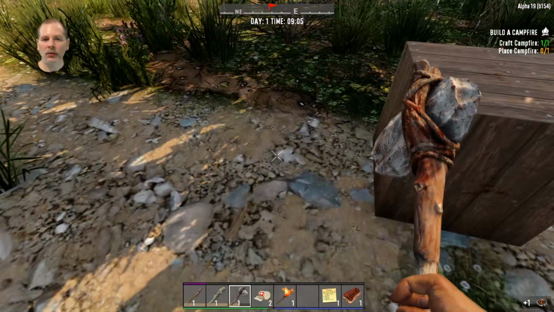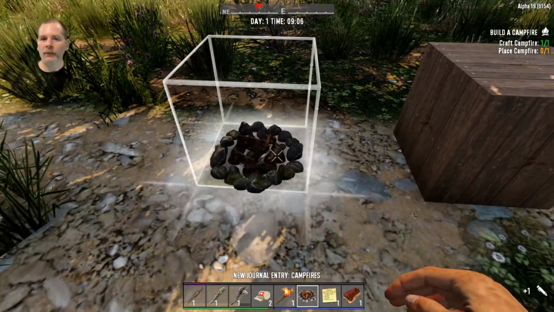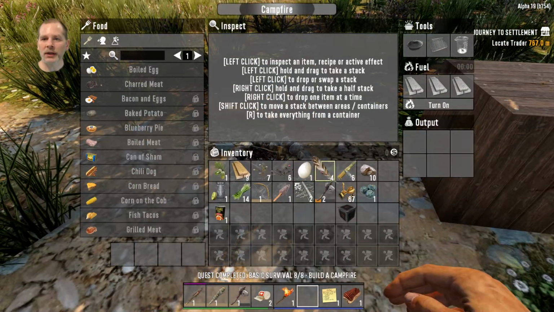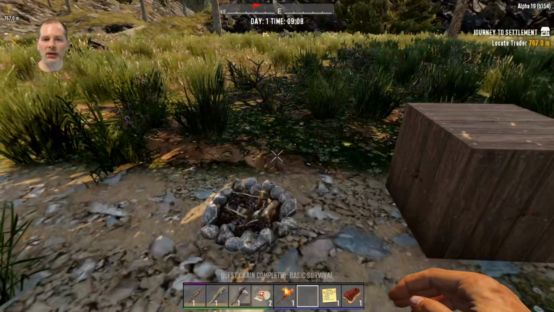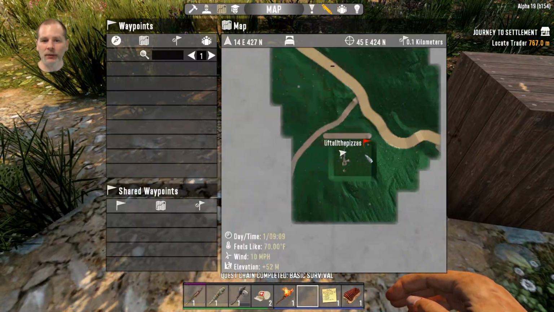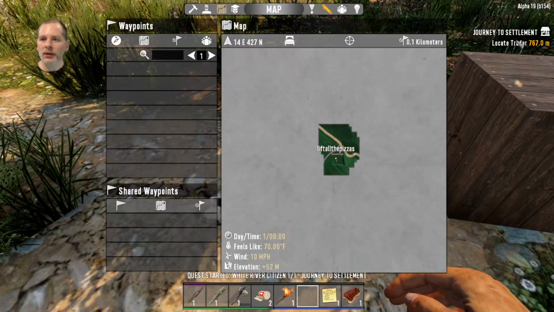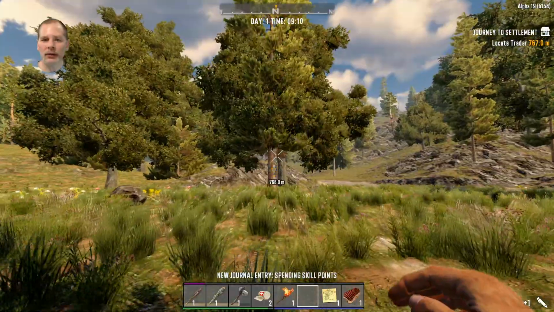And we're going to go over here. Place our campfire. And we're going to press E to use it. Okay, so now that should tell us where the trader is. Okay, that's where we wanted to go. So, locate trader. Where is it? There we go. It's north of us.